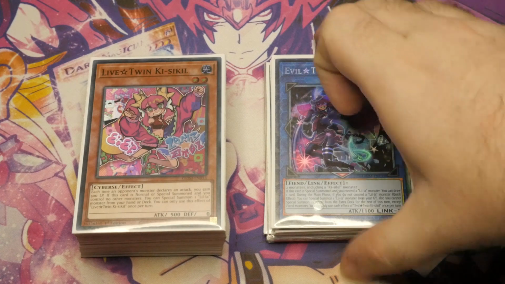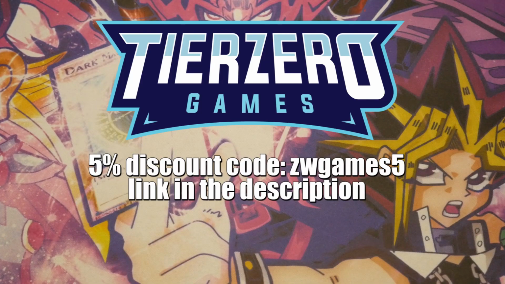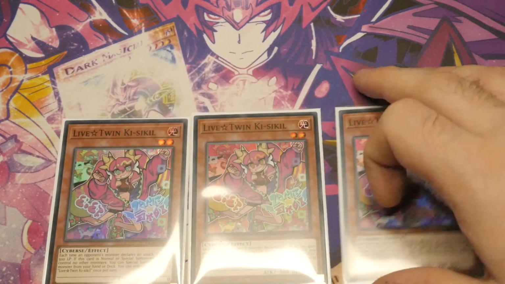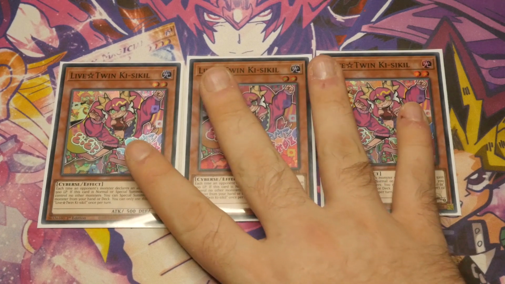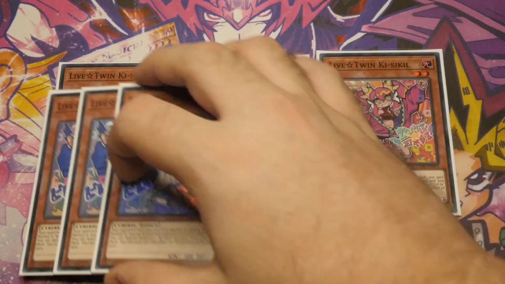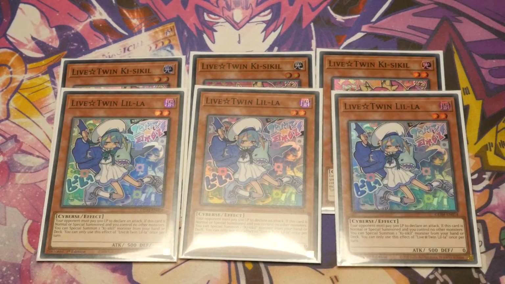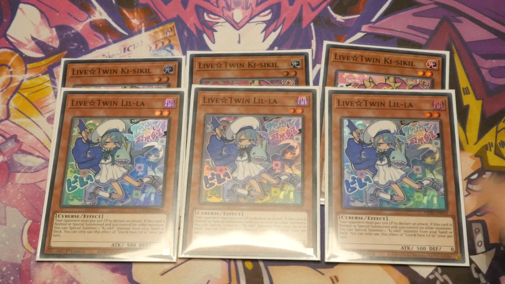Now, let's get into today's profile of Evil Twins. So you start off with triple Live Twin Yugioh. Thank you to MST TV for helping me on that one. I'm calling it Yugioh. Basically the twins, so you've got triple Live Twin Leela as well. The way these work is, when either one of them is normal summoned or special summoned, if you control no other monsters, they can special summon the other twin from your deck or hand.